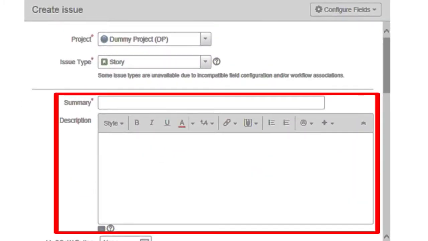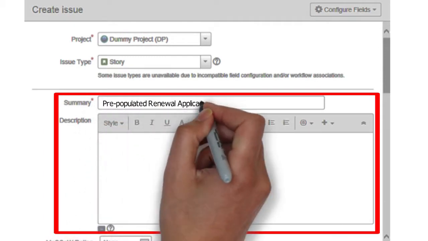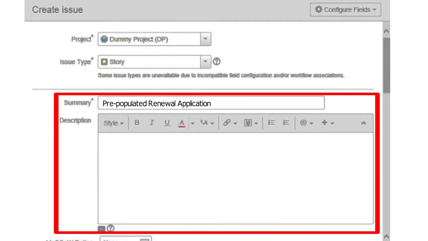First is the summary, which is a short phrase that condenses the main point of the user story. A sample summary for our previous example could be pre-populated renewal application. Once the story is saved, the summary will become the name of the user story and be shown in the backlog page, allowing for quick identification and access to the specific user story.